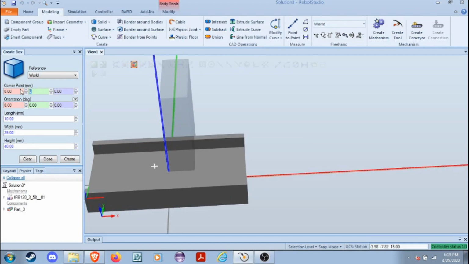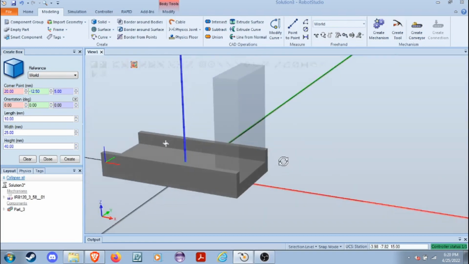the center point is going to be displaced by negative 12.5, and the vertical position will be an offset of 5, and here we will offset it, let's see, 10 minus, we will offset 20. Now, by doing this, we can set the origin of this point exactly where we want it to be. So we're going to hit create.